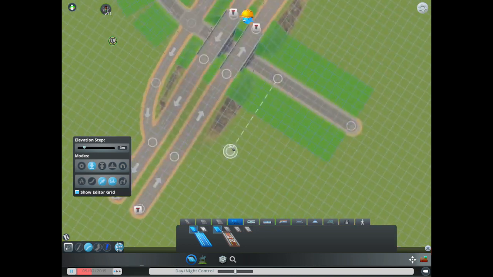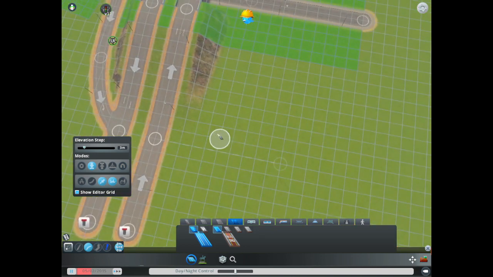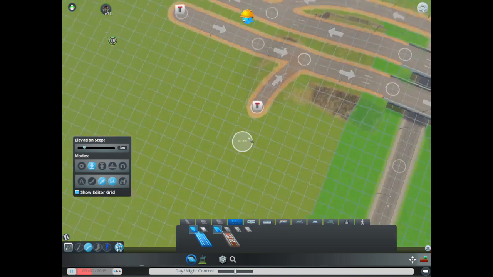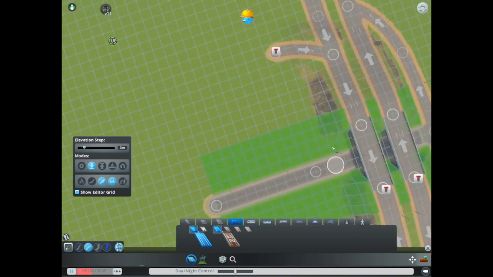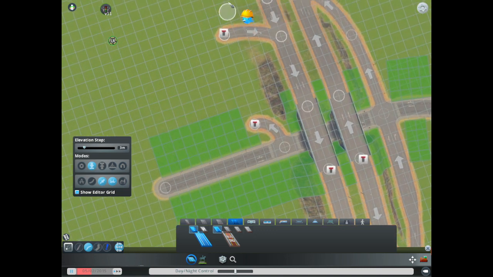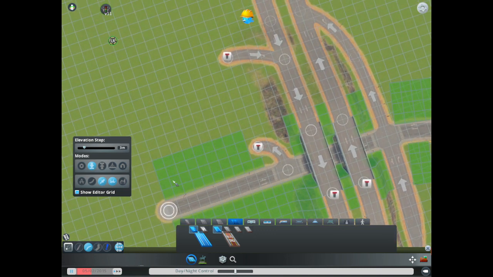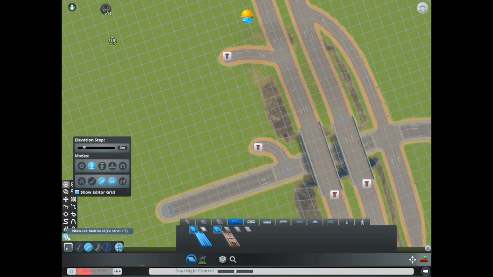Let's see, where would be a good place to bring this in? Right there, like that. And a good place to start, right there, because it comes out pretty close to the bridge.